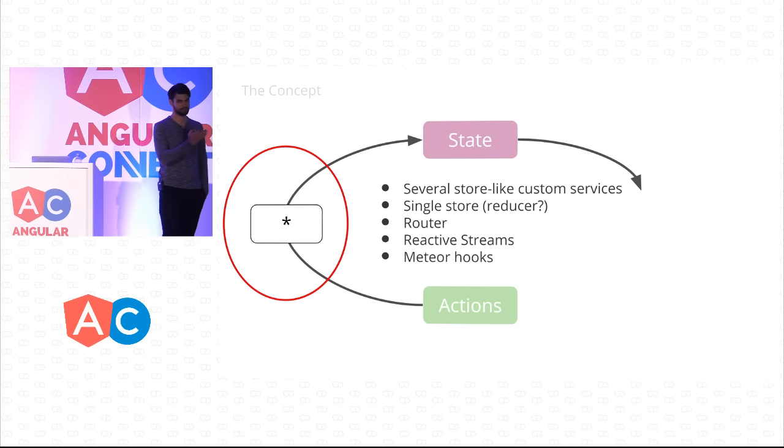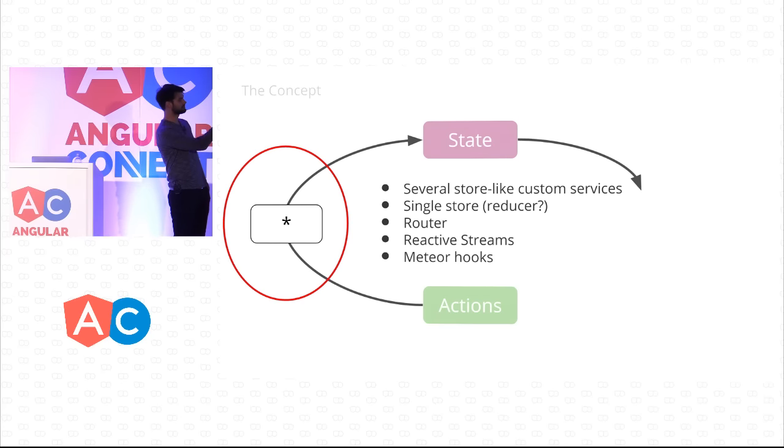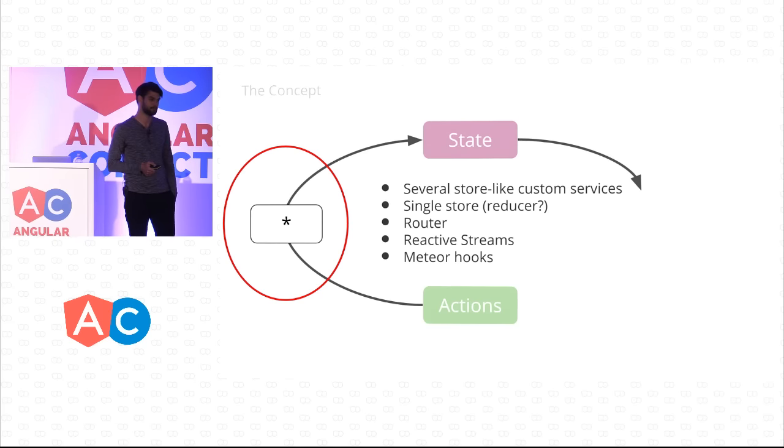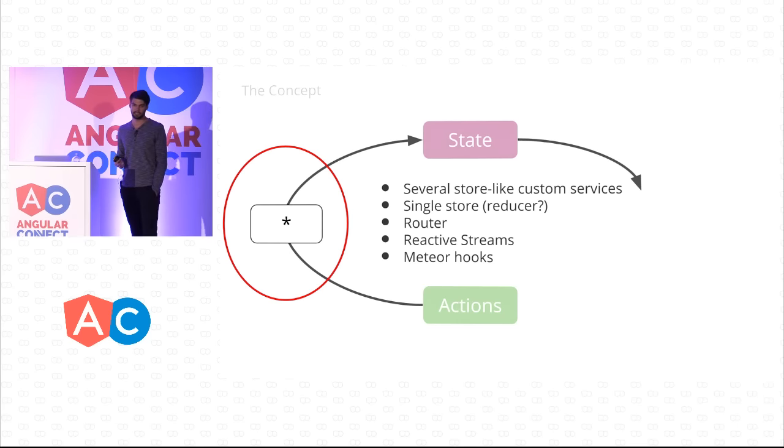You have one layer that is triggering the change notifications and another that is triggering that a state change actually happens. You might implement a single globalized store for this, or even use the reducer pattern, like in the very popular Redux framework. But also a router-based solution could be thought of. An action would just trigger a state change, a URL change. The state is, in fact, then held and encapsulated in the URL, and listeners could then go on and listen to this URL change and do whatever they need to do.